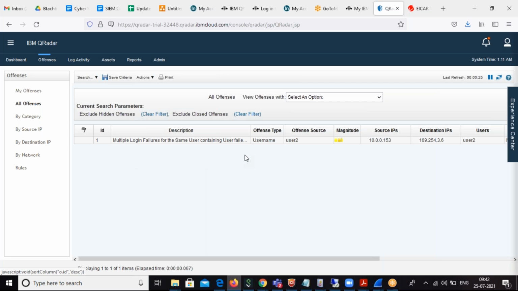The source IP and everything will be automatically generated, because every log contains the event ID and the event timestamp of when that incident happened. It will also show who received that phishing email, then the source IP, destination IP, sender email address, and whether SPF is pass or fail. Everything it will show.